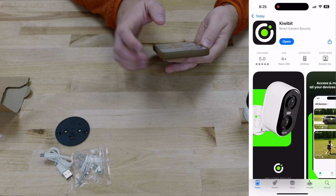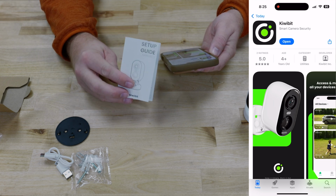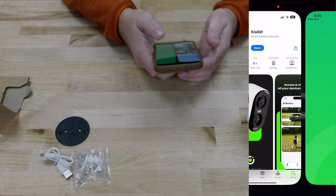Okay, so now we're gonna go ahead and open up the app so you can see I have it here. There is a QR code in the setup guide that directs you directly to where this app is, that's gonna get really annoying, but that's all right. Hit open.